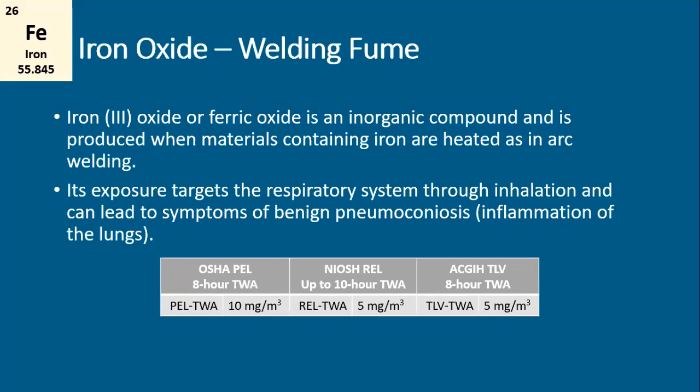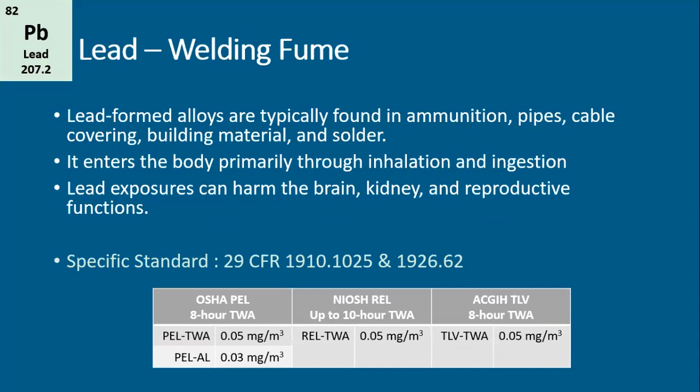Iron oxide is most often found as the feedstock for the steel and iron industries during the production of iron, steel, and other alloys. Most individuals should be familiar with lead. It has often been connected to gasoline and paints, but lead can also be involved during welding processes. Lead has its own specific standard, 1910.1025 for general industry and 1926.62 for construction. Lead is still common in many industries, including construction, mining, and manufacturing. The primary use of lead in the United States is automotive lead acid storage batteries.